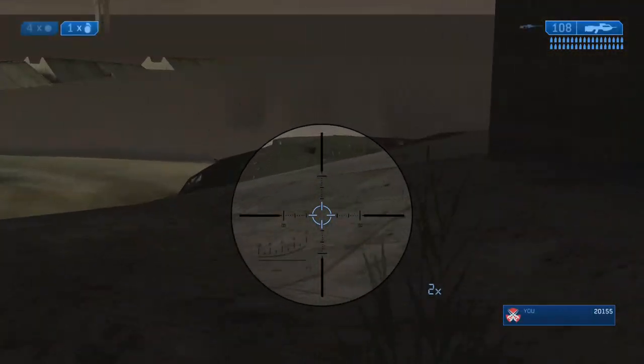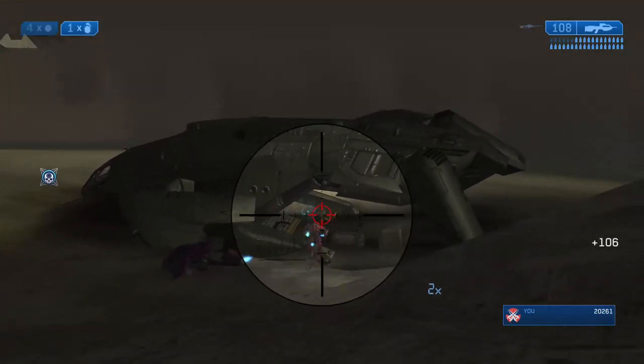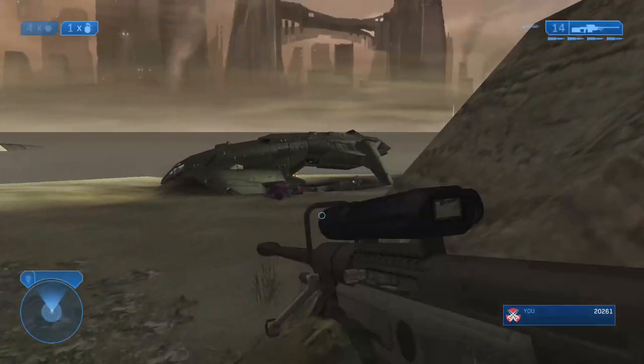Okay, so instead of getting in the warthog, I'm gonna come here. I'm gonna shoot at these enemies. Try to kill the jackals first, if you can, or at least one of them.